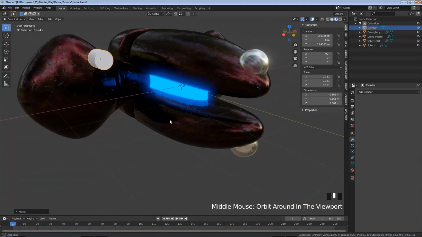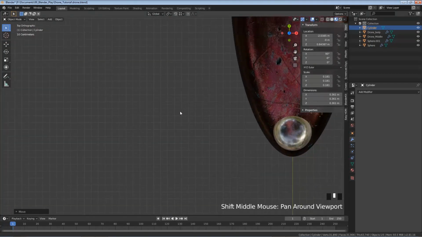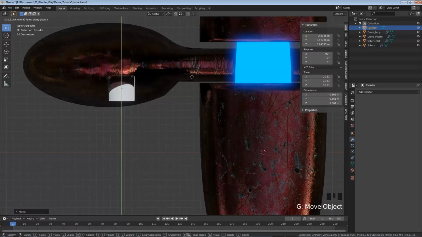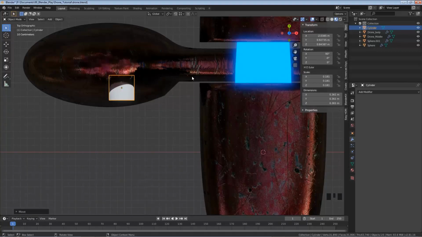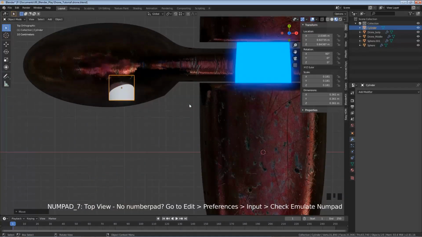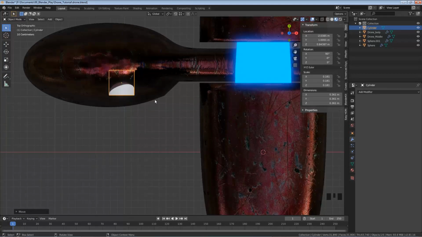Yeah, let's go ahead and do that same thing. I'm gonna middle mouse around. You can see it's not actually going through. So I'm gonna hit numpad 7 to go to my top view. G and Y. I'm just gonna pull it until it actually is intersecting here. Now I'm gonna go back and hit numpad 1 to go to my front view. And actually, you know what? I'm gonna hit 7, go back. I don't want it to intersect too much. So I'm gonna hit G and Y and get it just where both sides are going through it.